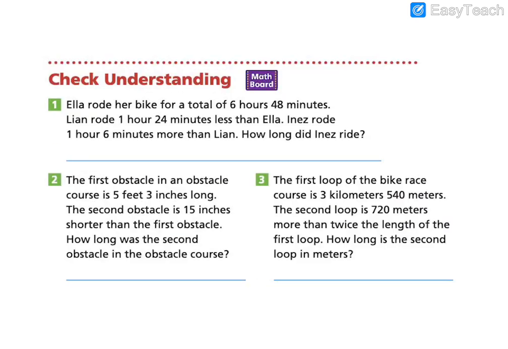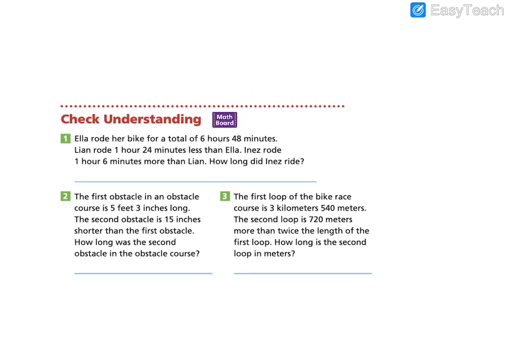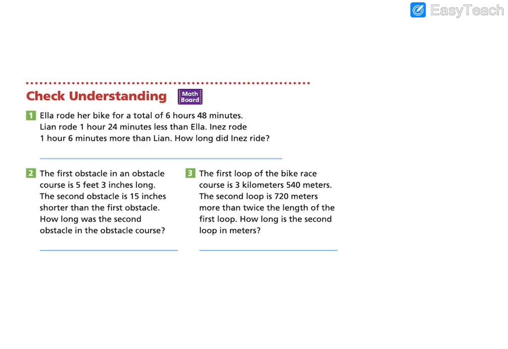Okay, let's take a look at check understanding. Make sure you have scratch paper or whiteboard to solve these problems. Number 1. Ella rode her bike for a total of 6 hours and 48 minutes. Leon rode for 1 hour, 24 minutes less than Ella. Inez rode 1 hour, 6 minutes more than Leon. How long did Inez ride?